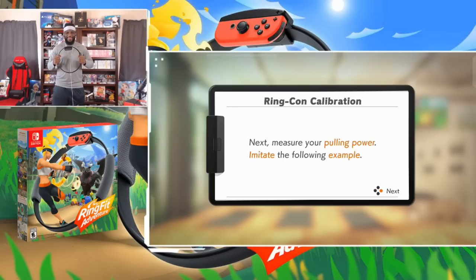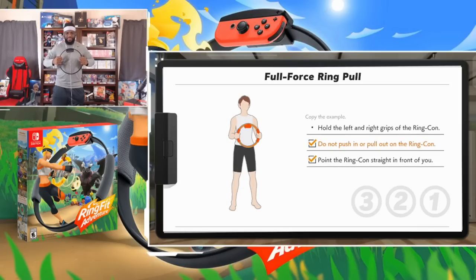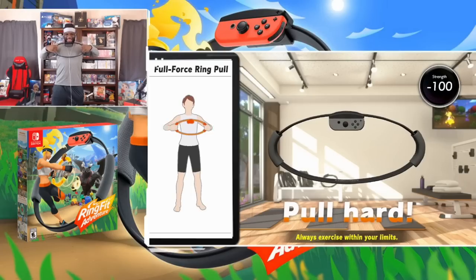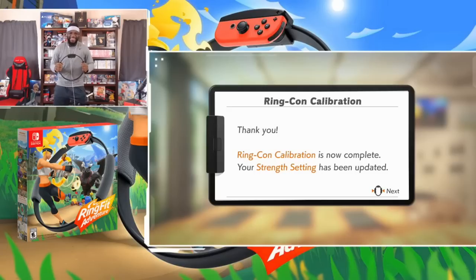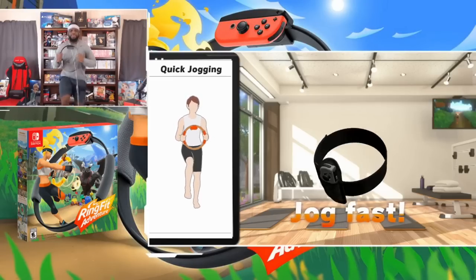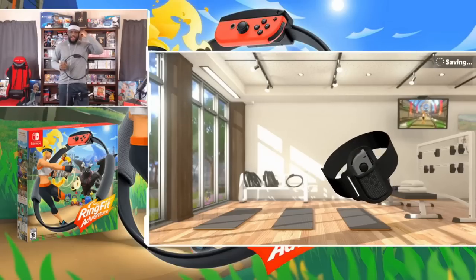Next one is the pulling power. All right. Face forward, holding the Ring-Con in both hands. Pull outward hard on the Ring-Con. Let's go. Ring-Con calibration. Your strength setting has been updated. Jog in place. Okay. All right. Let's go.